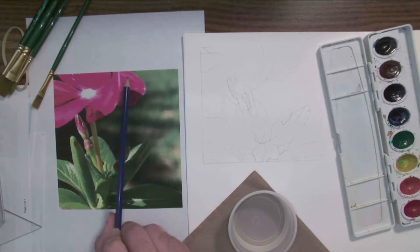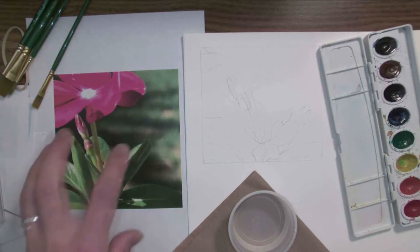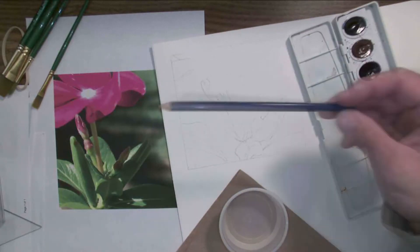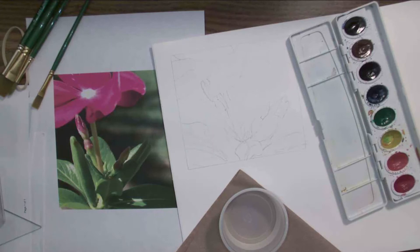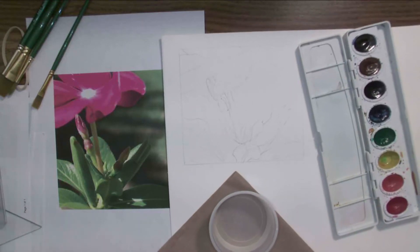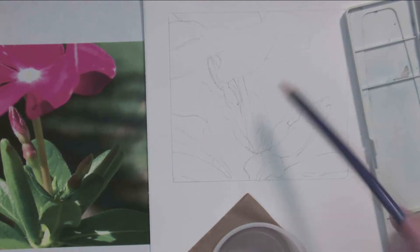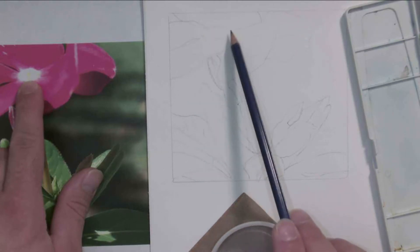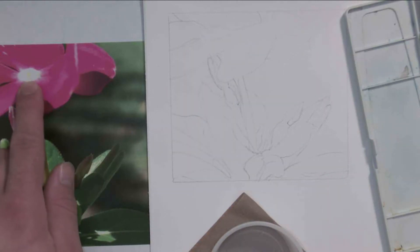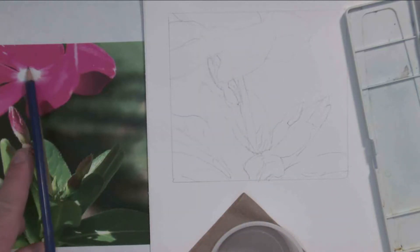I'm going to put in clean water first — it's called the wet-in-wet technique — in the background area. I have my reference and redrew it lightly with H pencils. Here's the white area of the flower — I drew the basic shape really lightly because I'm going to make sure that stays the white of the paper. I don't want a dark line outlining that edge because I have a soft pink around it.